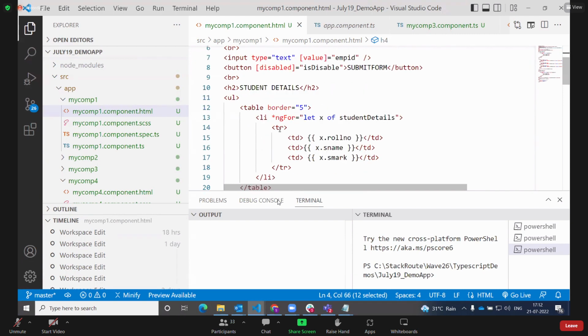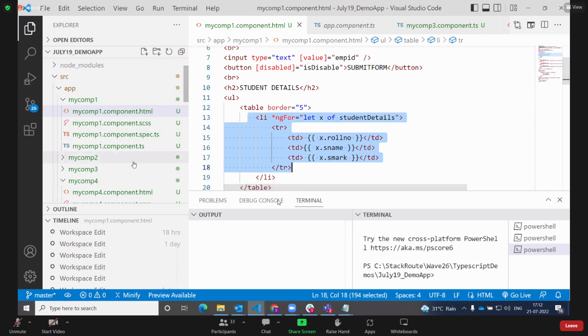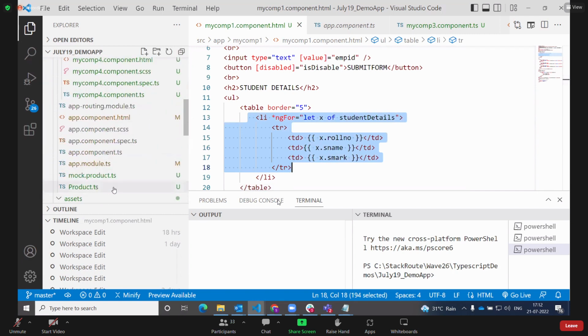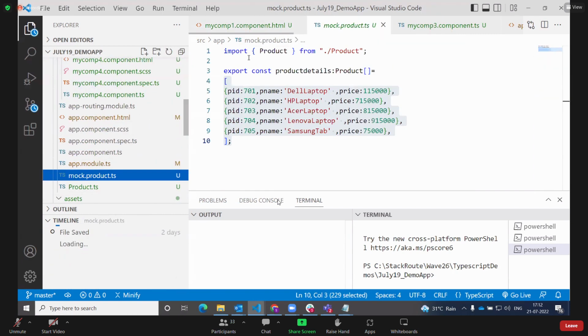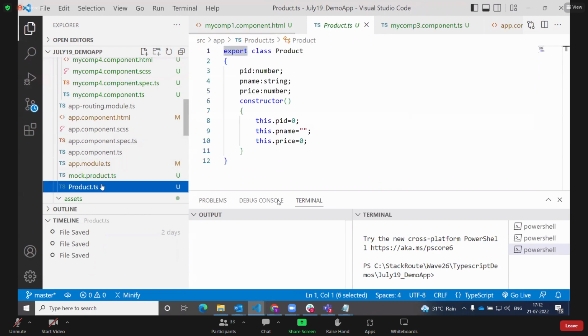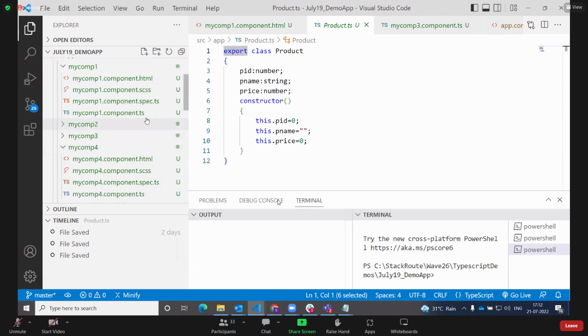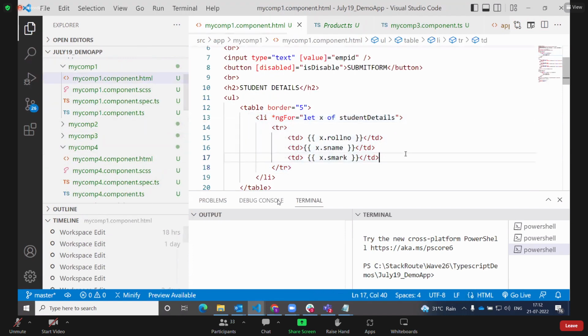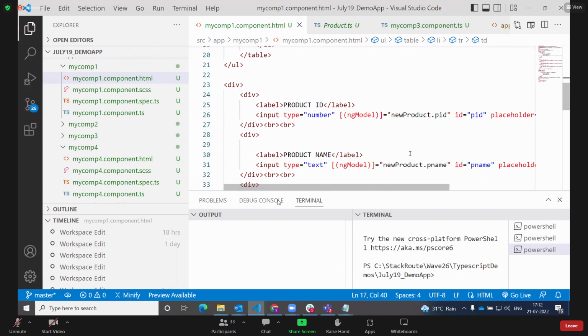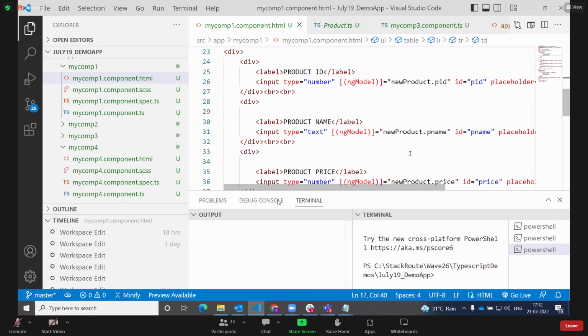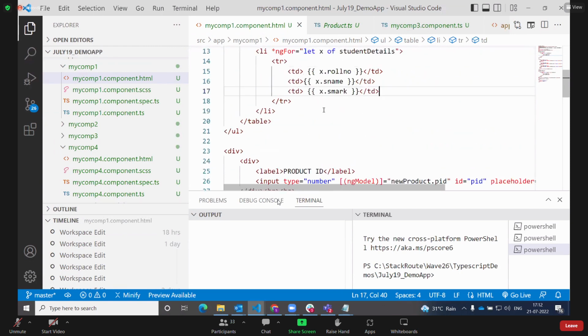Later we bound an object type. Later we bound a user-defined model class and its respective data. For a class, you need to create an instance. Two ways are also possible. So this is all static data.